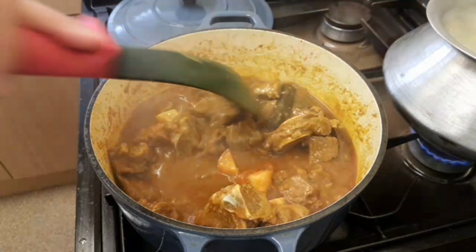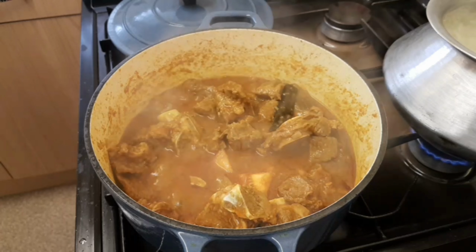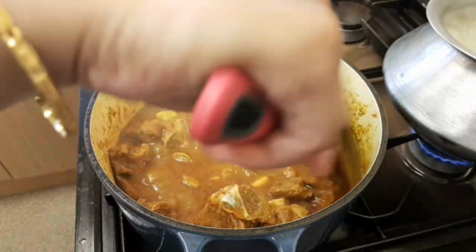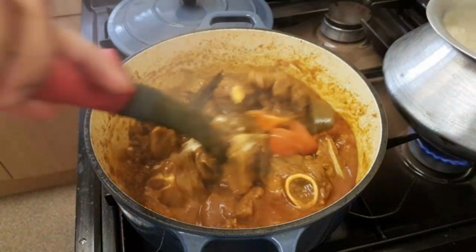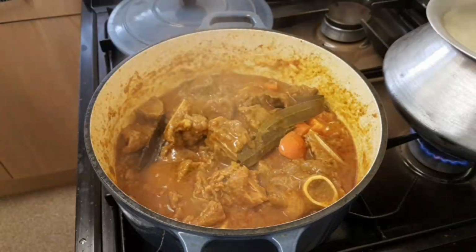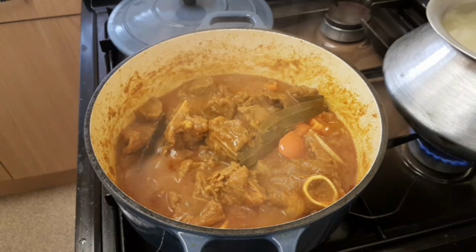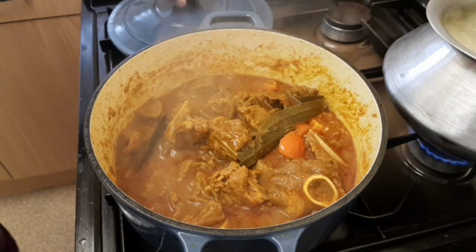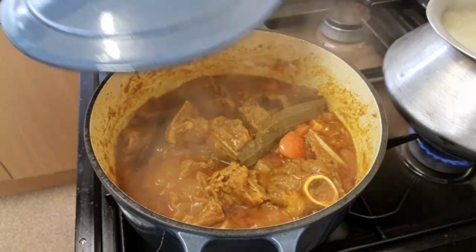Now we're gonna add 1 teaspoon of garlic paste. Drop it into the curry, give it a nice stir so it infuses with it. I'm adding slightly extra because I want the meatiness to be slightly more toned down, and we want it to blend. So we added the tomato and everything, and that will mellow the spiciness down a bit. If you haven't added it, you can add green tomatoes or red tomatoes. It will basically mellow it out a bit.